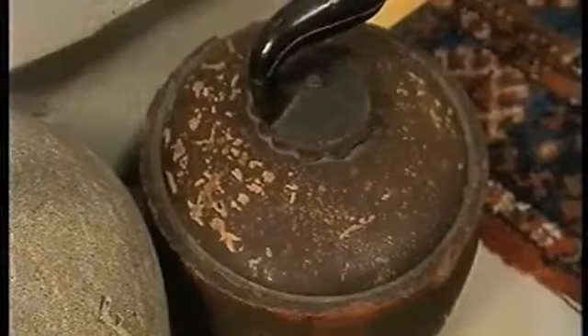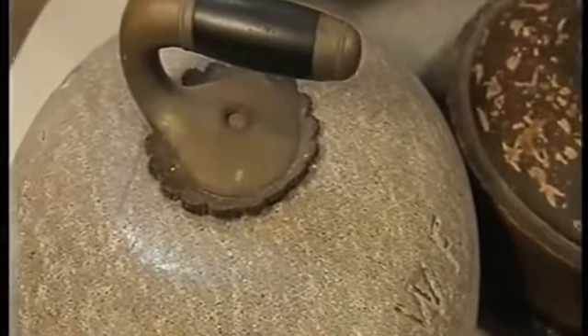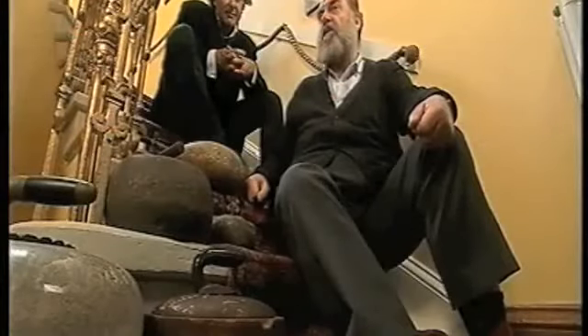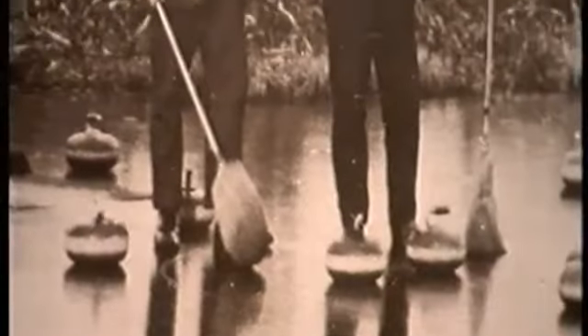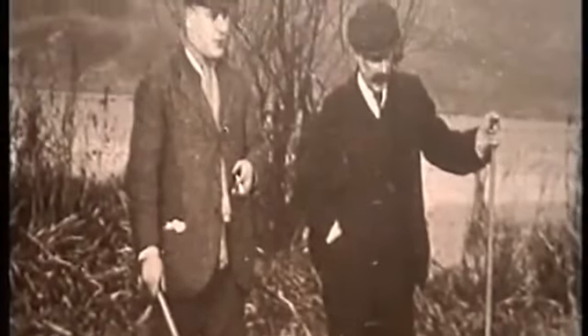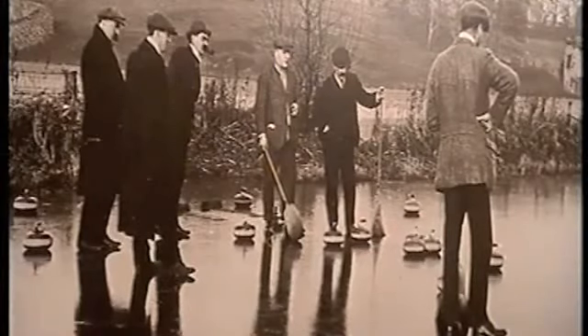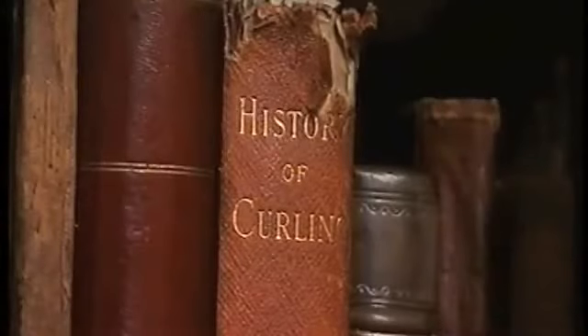Well, they really have evolved, haven't they? Look what they've turned into — the ones on the bottom tread down there. I find them aesthetically very satisfying. The modern curling stone is so machined that the game is an awful lot more accurate than it used to be. During the 1800s curling was the most popular sport in Scotland. It wasn't until the 20th century that football and golf took over.